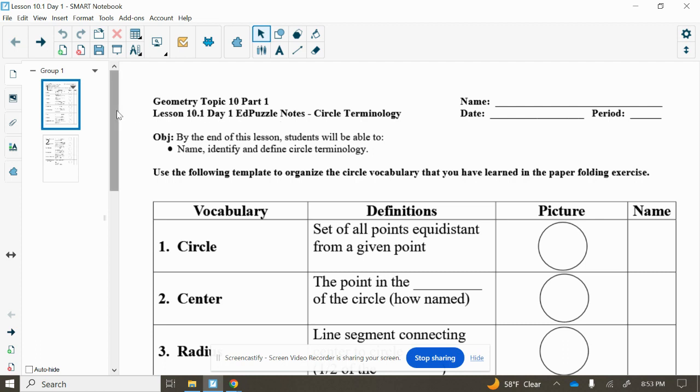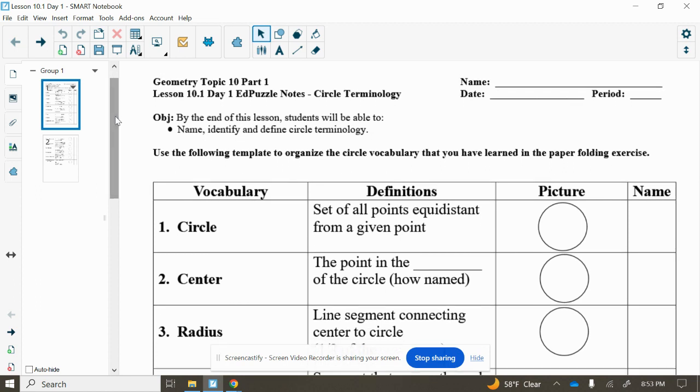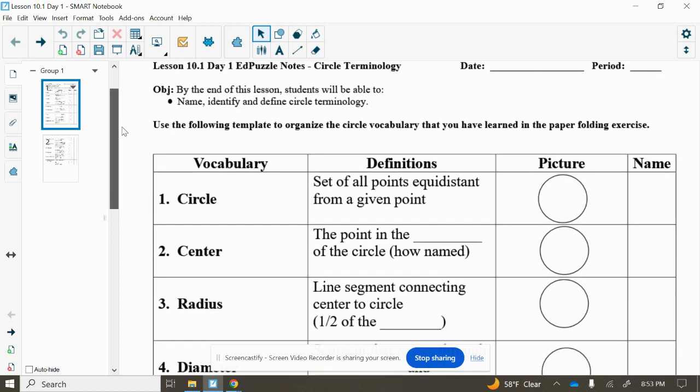So you see on this chart down below, we have the formal definition of a circle, which is the set of all points equidistant from a given point. Now, a reminder, when we have our circles, we name them using their center point. So let's say our circle was named with a point in the middle named P. We would use a circle symbol and call it circle P.